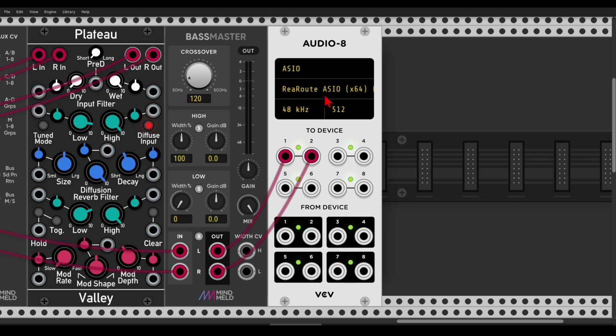Up until recently, I had also a block size of 128, so 48 kilohertz and a block size of 128, it was amazing. I could build huge patches. I also streamed like this, built enormous patches without even clicking or popping once. I don't know what happened, something with the Windows update or I don't know what. The performance went down, so I had to go up to 512. I still don't hear any difference, I have to be honest. Maybe there's a bit of latency, but this has nothing to do with the sample rate.